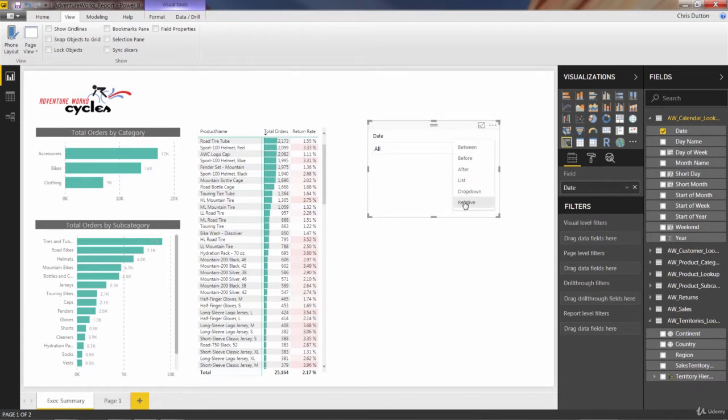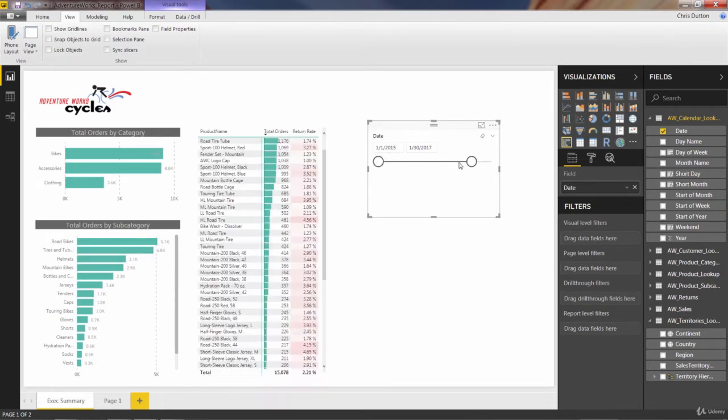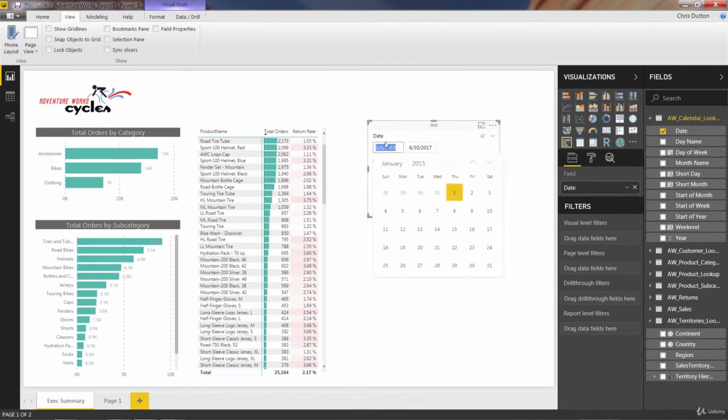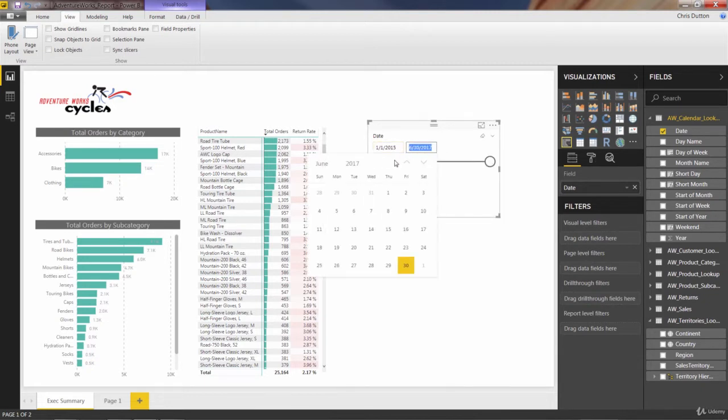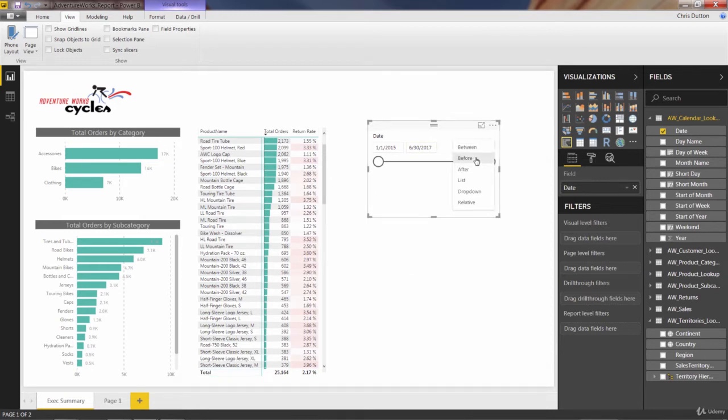Check this out. So between is actually my personal favorite. Between allows a user to set a start date and an end date by dragging these handles on a timeline and customizing the exact date range that you're looking at. You can also type fields and use this calendar pop-up, which is really, really slick, in each of these input boxes. So that's the between option. Before basically just gives you the end date to play with. After only gives you the start date. And then you can do the normal list or drop down.